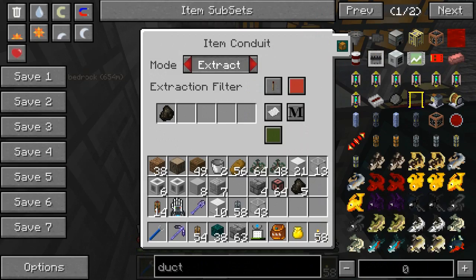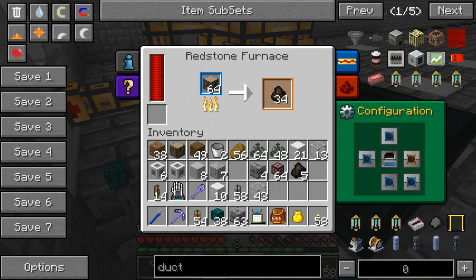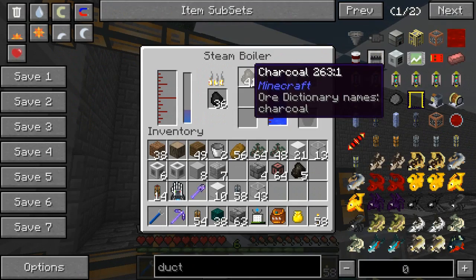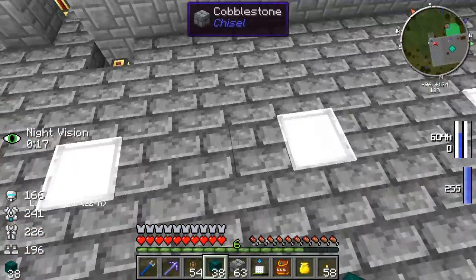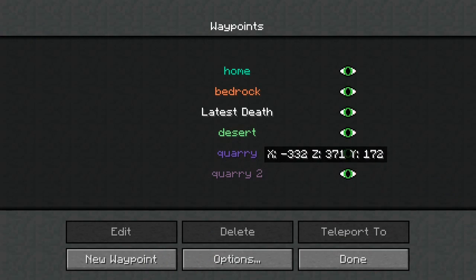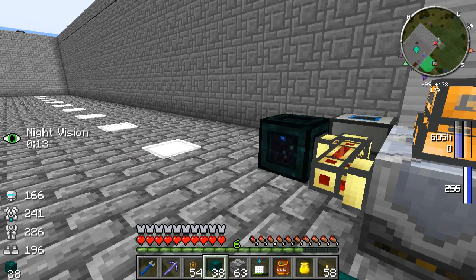Set up straight, yeah. Extract. I'm gonna hit the right spot here in a second. There we go. And that should be filling up. And there it is. And that should, let me go to the quarry. Let's see which one, I believe it's this one.